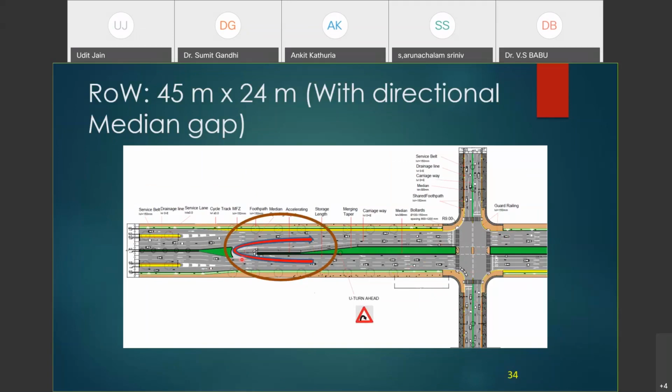More importantly here, what should be seen is the way the median has been cut. The median, which has a width of about 1.5 to 2 meters, has been tapered along here, and it becomes very narrow for the vehicle to turn. With the help of a ghost lane, we slowly merge this traffic with the existing speed of traffic. This is basically called a merging and a diverging lane, or an accelerating and a decelerating lane. This ensures smooth merging of traffic, and the traffic coming from behind does not get disrupted because of the existing traffic.